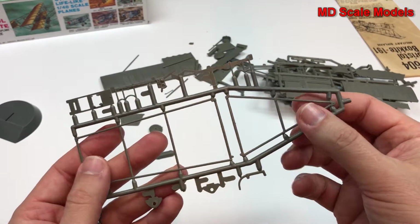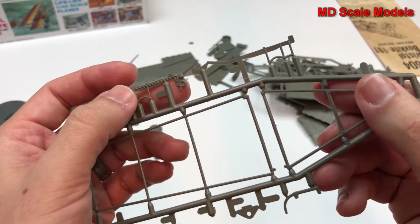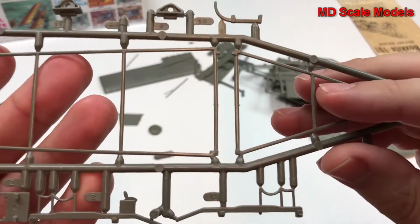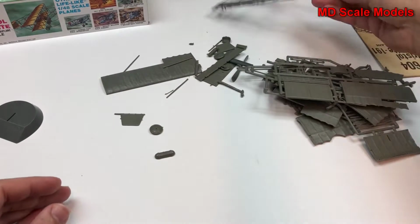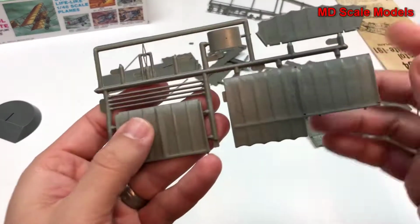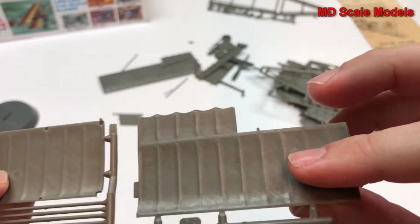And we have some of the frames here. There's possibly some details for the inside of the cockpit with the controls. Molding quality is okay. Here we have parts of the wings. Reasonable molding quality.